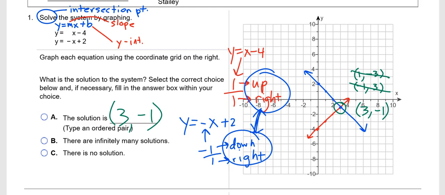If I've asked you to graph it, then you need to graph the lines and then tell me where they cross. If you just wrote down 3, negative 1 because you did it in your mind, okay, great. Out of 4 points, I'll give you 1. And then you'll try to argue, oh, but I got the right answer. I don't care. If it says graph it, you need to graph it. Show me that you can do the graphing.